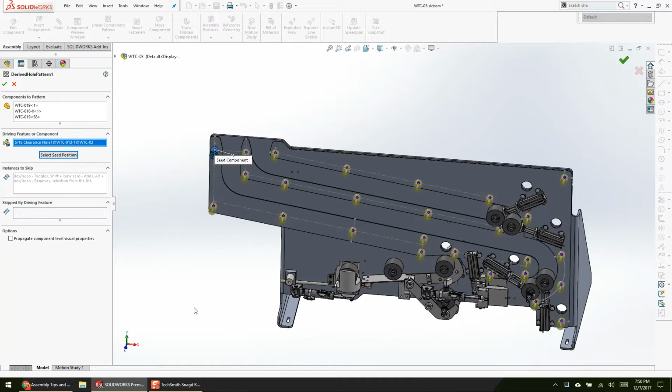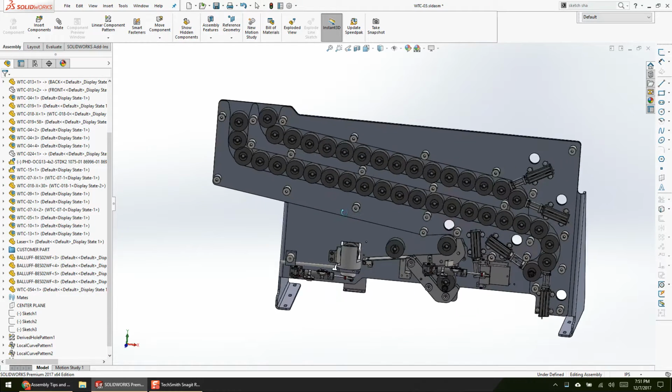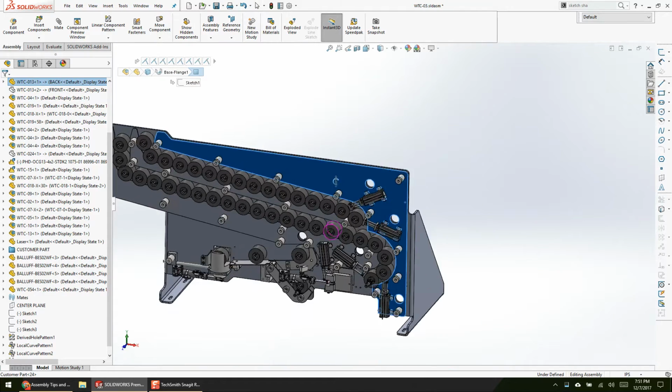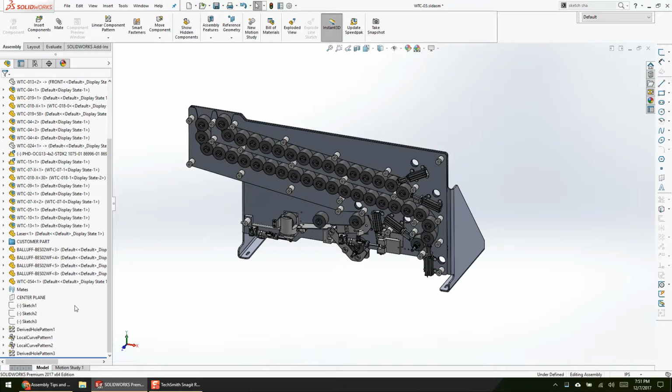So it doesn't use mates in the background to create the pattern? No. Okay. So we've got that going for us, which is super cool, right? The other thing is I have a lot of things mated to this face. I've got all these guided pneumatic cylinders and a handful of other things. So every single time SolidWorks is mating, we're trying to get 2 faces to touch, SolidWorks has to go through the CAD model, find the face with that ID, and say this face in this CAD model of this orthographic orientation has to be coincident and match this other face with this other CAD model and stick them together. Every single mate, every single time.